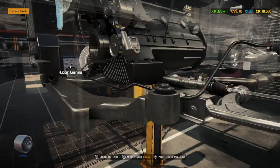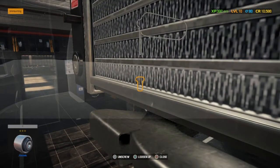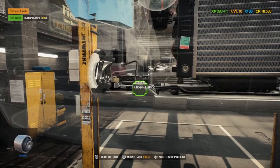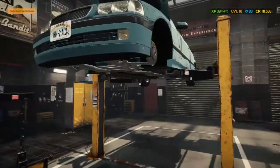Did we do the front one over there? I'm not sure if we did. Let's double check. Rusty bolt. No, that's okay as well. So we'll put it back on. Now I think that's all of them. I can't remember if I've done that one or not. That is all of them done.